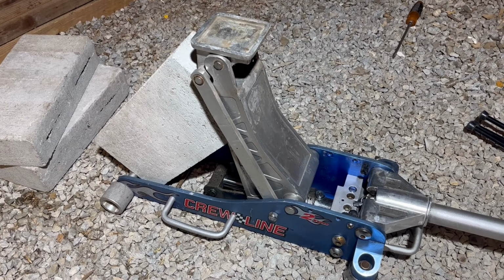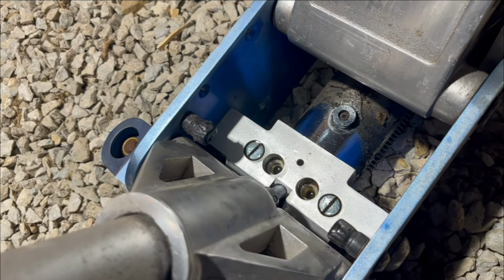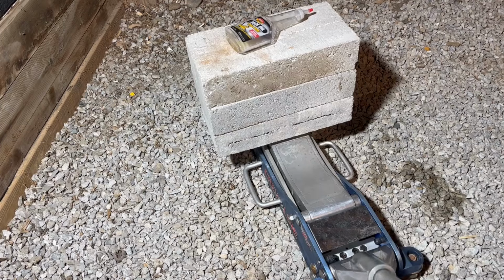Prop your jack up in the high position. Add oil while pumping to get rid of air bubbles. You know you're full when no air bubbles come out on the downstroke. Plugs back in, and we're back to good as new.